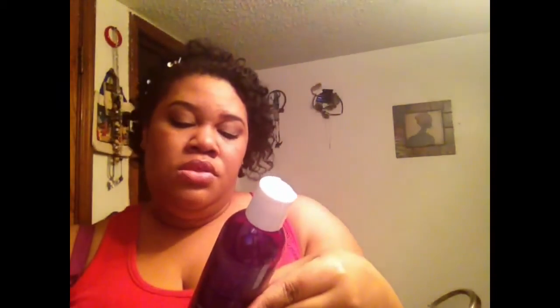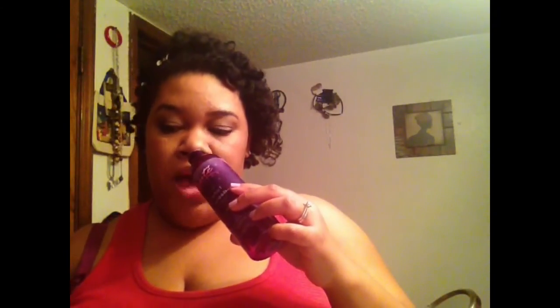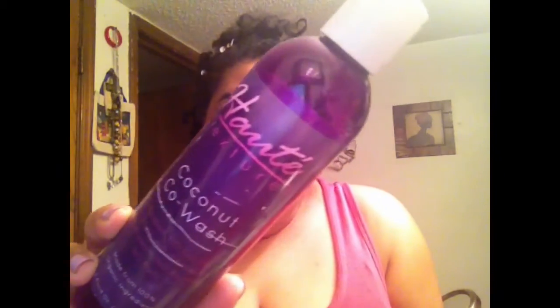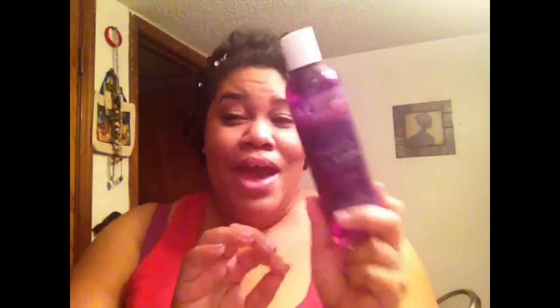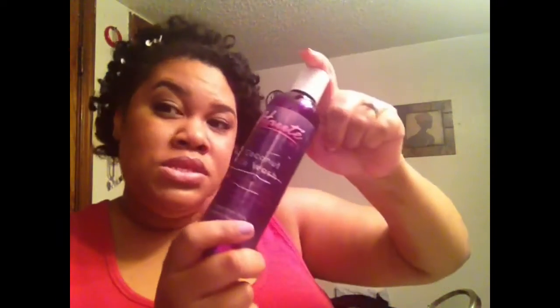I finished a Hot Textures Coconut Co-wash. It's made from 100% organic ingredients and it's 8 full ounces. I got this in my curl kit, and I'm kind of debating whether to get the curl kit again because I find a lot of really cool products in there. I did really enjoy this. The bottle is pretty — I love purple, it's my favorite color. I would probably repurchase it if I could find it on sale, though I think you can only order it online.